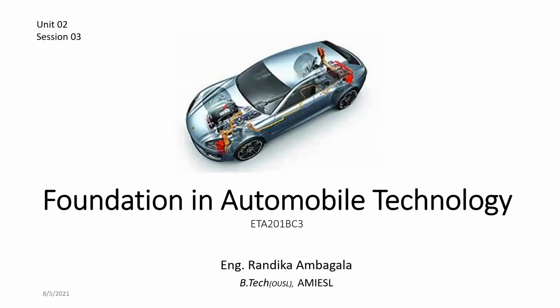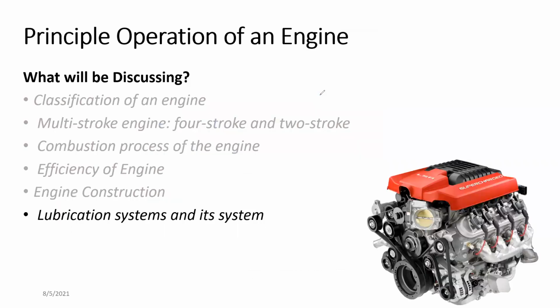At the end of the ignition system, we'll be discussing the engine management, the whole management of the engine. That includes the ignition system, fuel system, lubrication system and cooling system as well. All of these inputs come into the engine management system, and then it decides the most correct solutions to run the engine, right? So we'll move on. Okay, so principal operation of engine.